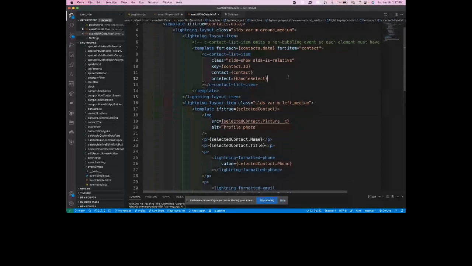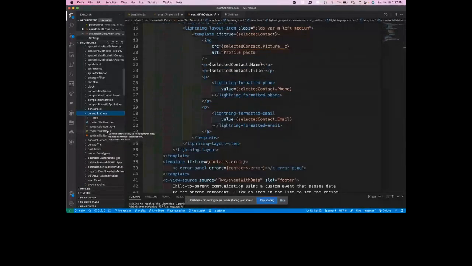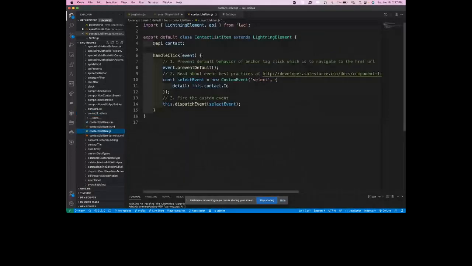Let's just go into the contact list item child component and see what's happening there. Let's first go to the JavaScript. Here we have a simple contact API decorator. As a refresher for all of those who were at our last session, the API decorator allows you to communicate from the other component.